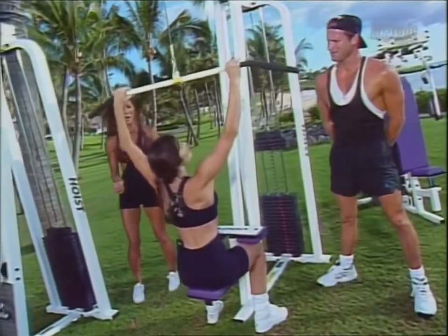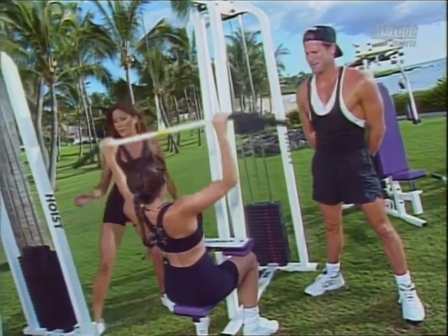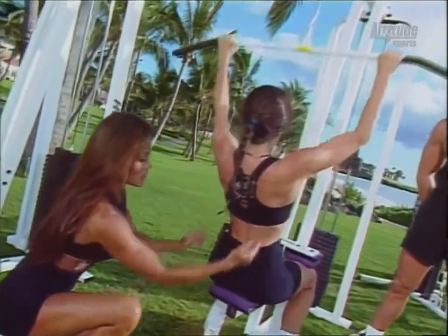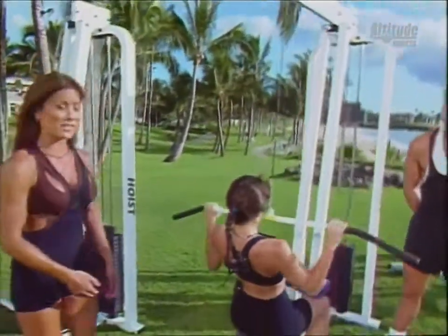Okay, our next exercise, the wide grip pull downs. It's all about our back today. Now, this is a fun one because it helps you build right in through here, the upper area of the lats. And it's great because it makes your waist look really tiny.